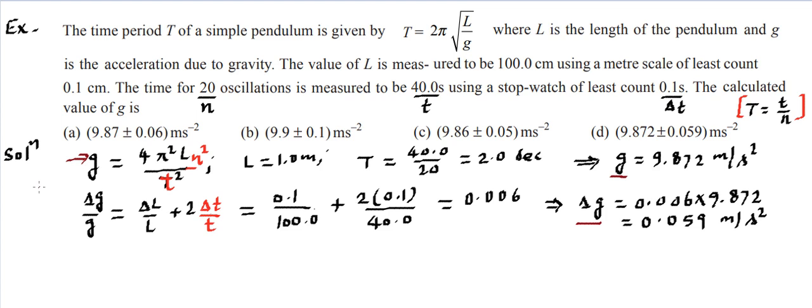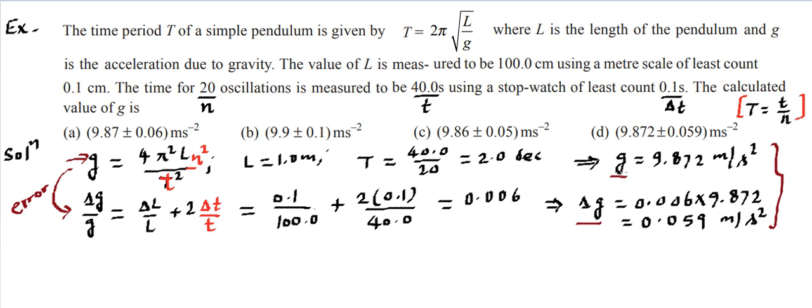Once you have got this small g value, we will convert it into error format. In error format, this 4 pi square n square being constant will play no role. It will be delta l by l plus 2 times delta t by t. Now we place the value of delta L, then delta T multiplied by 2, simplify this, then multiply it with G, and then delta G comes out. So this is a simple calculation. Simple in the sense, as far as the concept is concerned, it is straightforward, and the calculations will be a bit calculative, so you can do so.